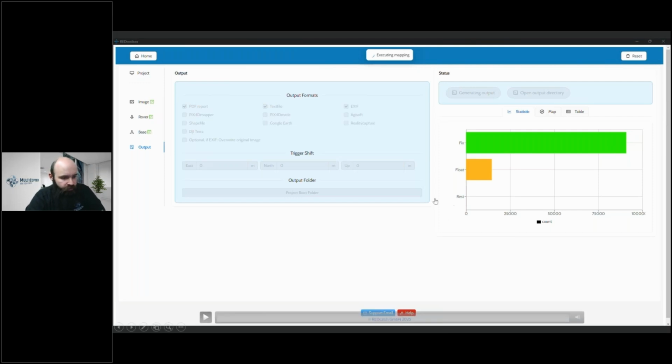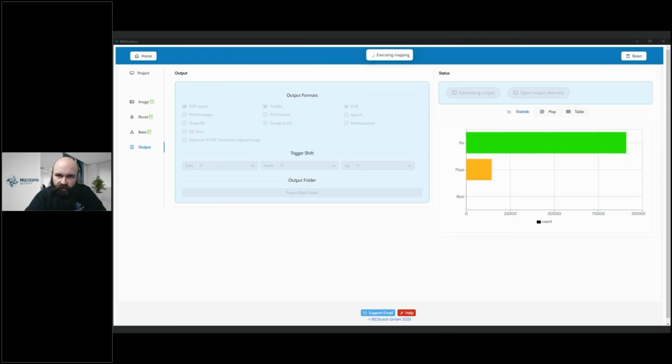And this usually just takes a couple minutes. I found that it's able to get a fix on most of the epochs. I've seen this float section go down pretty low, but not to completely zero. But it's important to remember that we can get a fix on all of the photos, even if not necessarily all of our epochs are fixed, because the GPS position is applied based on the mark time of the photo.